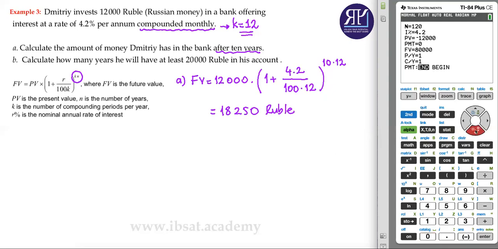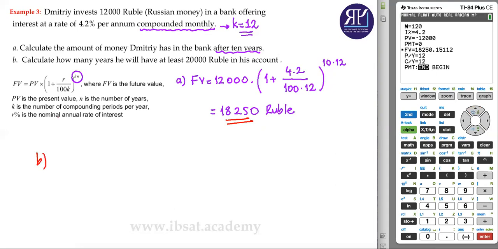We don't need the payment. Future value, we are going to find the future value here. But this time the periods in a year will be 12, because the money will be compounded 12 times. And automatically the result of C/Y will be changed to 12. Now let's go to the future value part. We press alpha enter, and again we find the same result that we found by using the formula on the calculator as well. After this, we can use the calculator directly to get the answer.